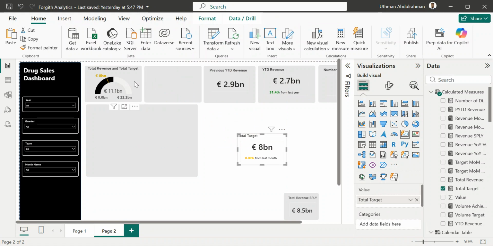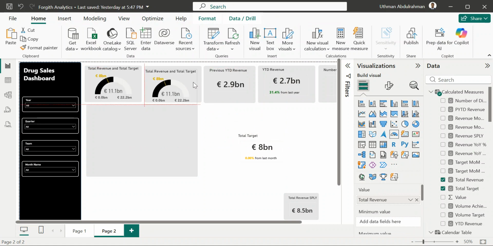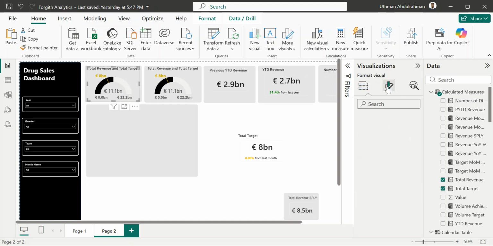I'm just going to add this. I think I want to do a quick change in the color here.